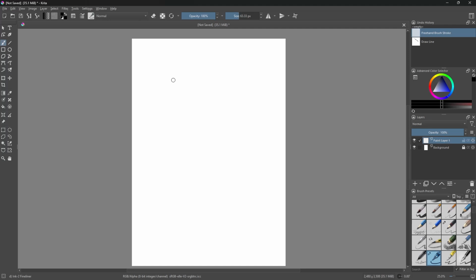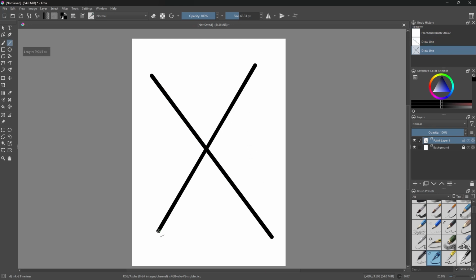To start, select the line tool. You can either click the line icon in the toolbar or press the V key while in any paint mode to activate it quickly. Once active, click where you want the line to begin, drag to where you want it to end, and release. That draws a straight line between those 2 points at any angle you want.